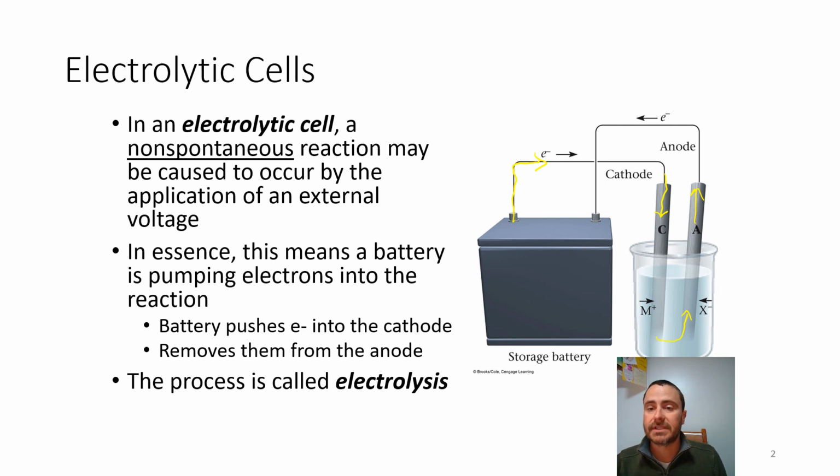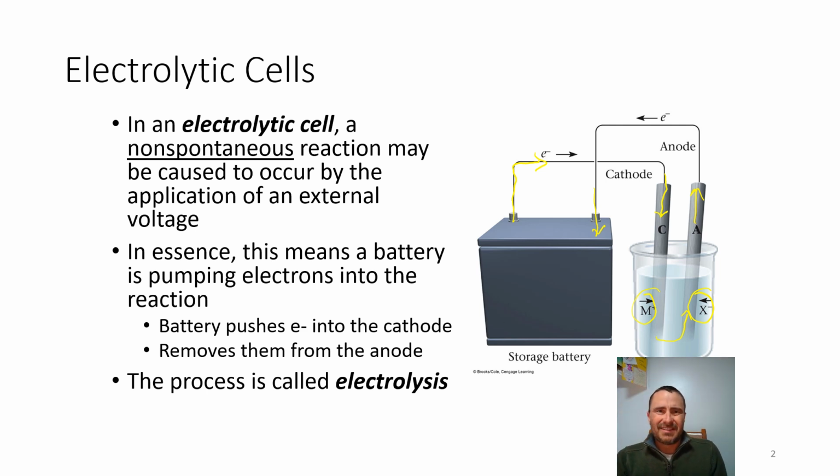It's just that we have two different cells here. One of them is a battery, a voltaic cell. One of them is our electrolytic cell. Those electrons are going to exit the anode and enter back into the cathode part of our storage battery there. So the battery itself is forcing electrons into our system, and that is then making the reaction take place. So we've got our metal plating over here, and over here we've got some anions, where those anions have extra electrons that they can then transfer into that anode.